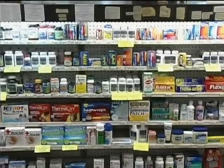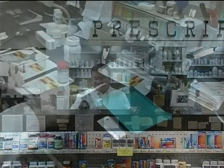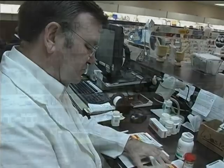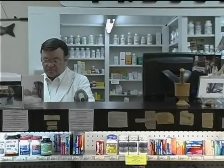To break that down even further, the average individual with persistent muscle and joint pain can spend thousands of dollars each year on prescription and over-the-counter medications. John Swanson has been a pharmacist for over 25 years, and as a viable alternative to pain medications, he not only uses Warp 10 himself, but he has recommended it to several of his friends and customers who are looking for ways to treat inflammation associated with aches and pains.